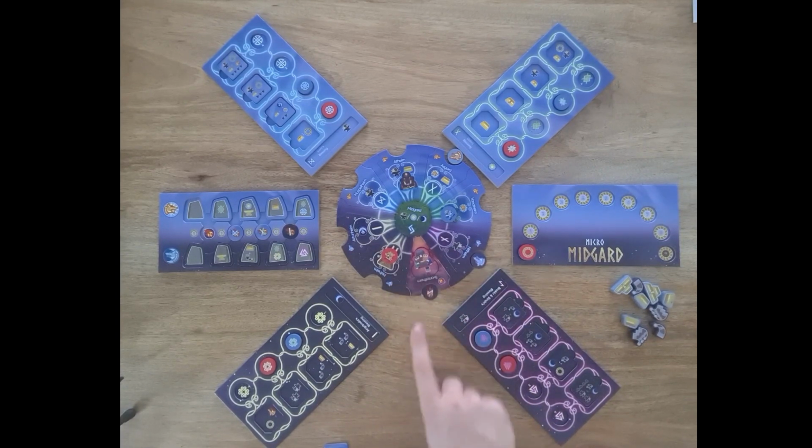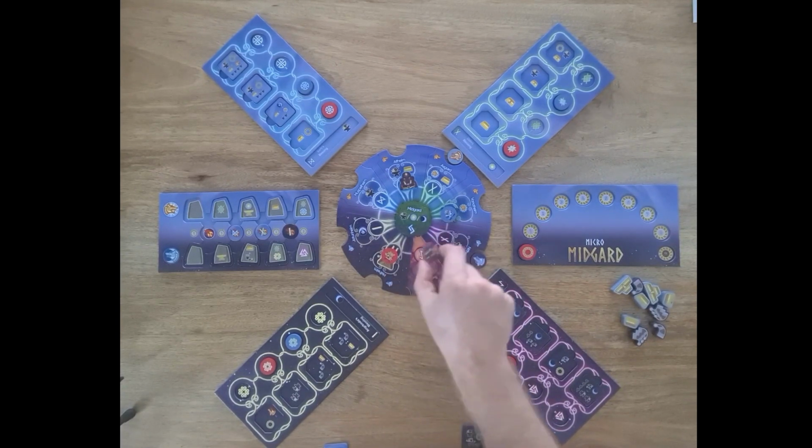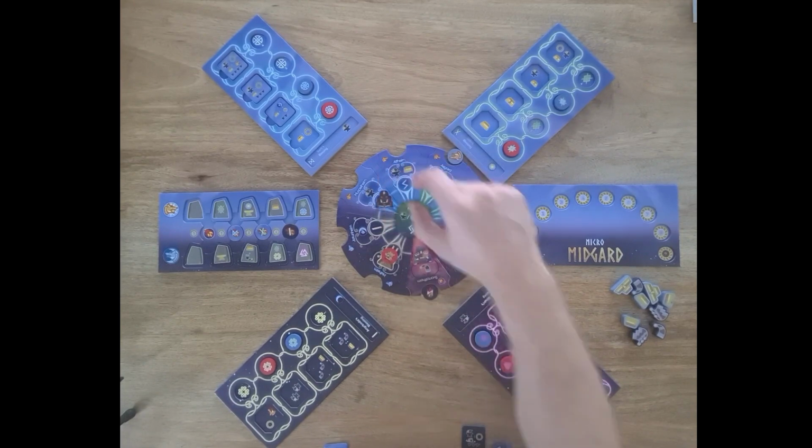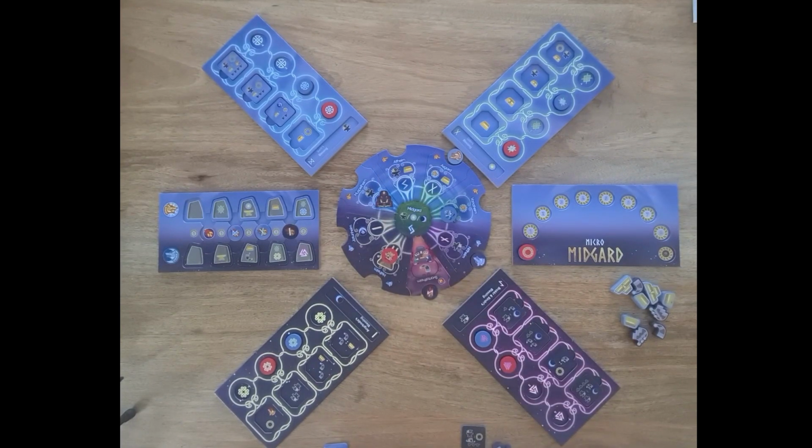Meeples can't share a space, meaning in this case, Brock and Sindri only has 1 move available, which is to move to Niflheim. After moving the meeple, place your player marker on top of it, indicating that it's no longer available.